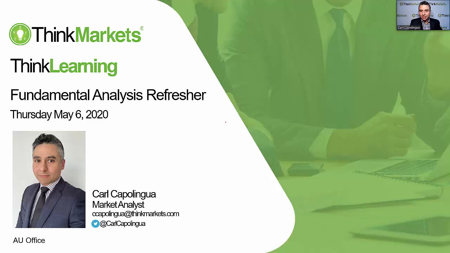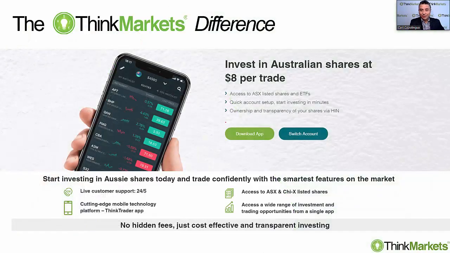Now, today's session is a sequel to a session we did a couple of months ago, an introduction to fundamental analysis, where we introduced the concept and a few really practical tools we can use to help us value companies. We're going to move on with that work today. We'll recap some of those tools and introduce one new one.